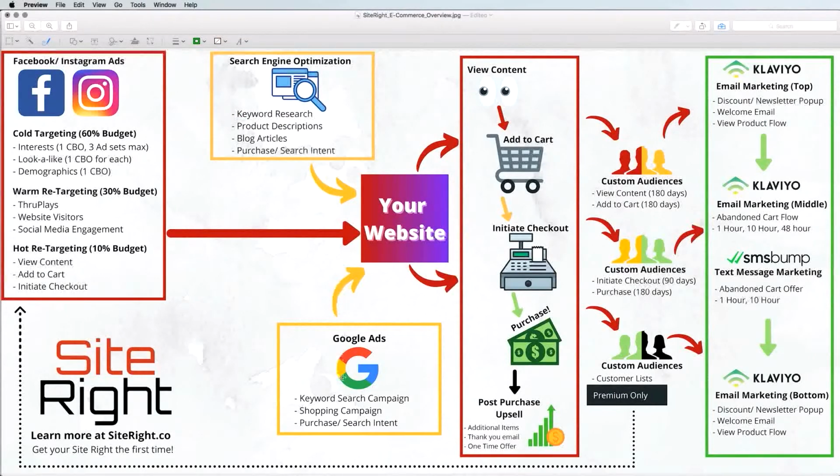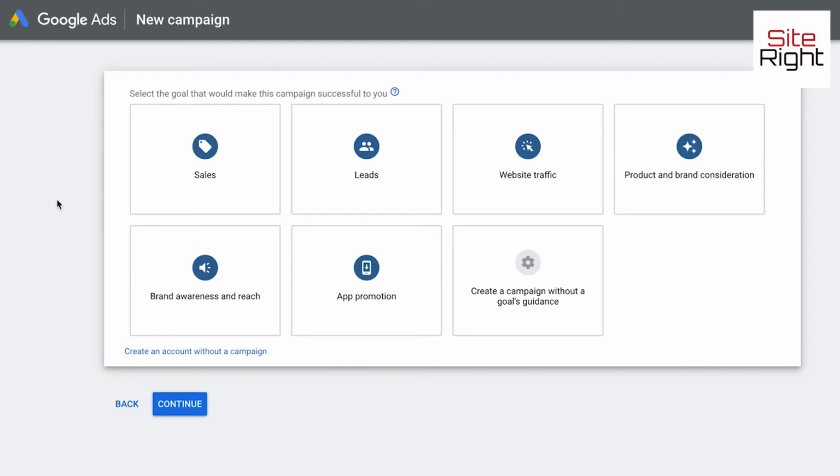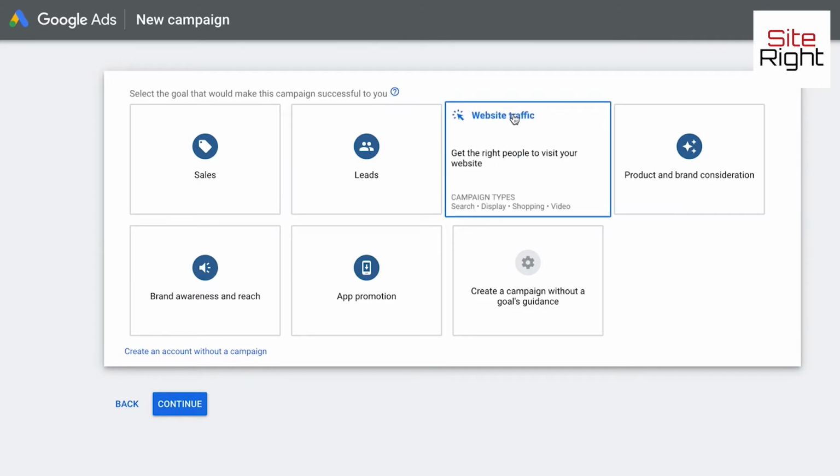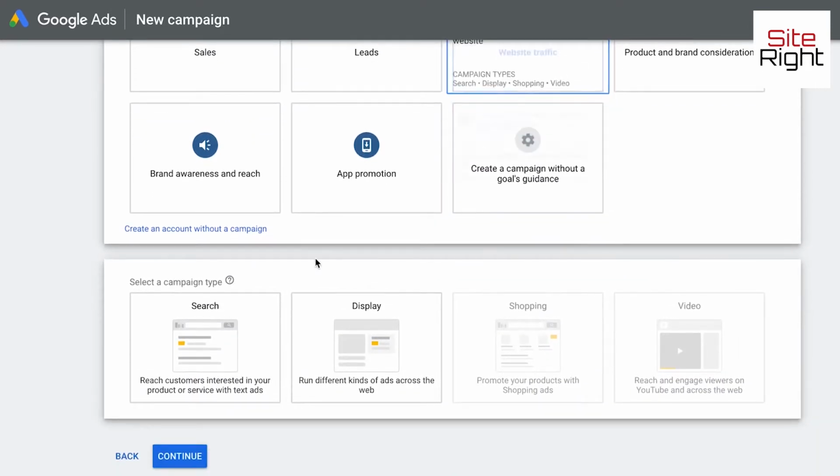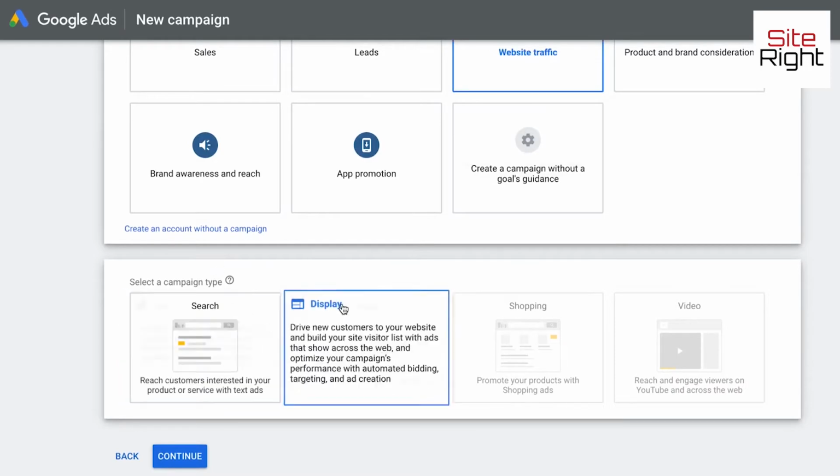After that, I like to have people go into Google Ads first. A lot of people will say, oh, why don't you go straight into Facebook? Well, the main reason for this is you've already spent a lot of time doing search engine optimization stuff that's going to benefit you on Google. You might as well double up on that and immediately start a shopping campaign for your products. And this will also help you develop keywords. You should also have some keywords. That makes things easier. And then again, you're going after that search intent here by using Google.